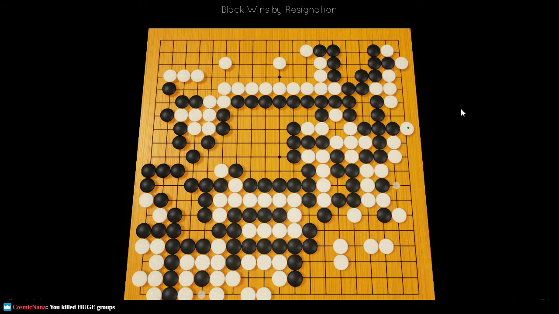Killed enormous groups. Okay, so, but it cost me, like, a stone for a stone each time. Like, I'm playing in my own territory to kill these groups, so I'm not sure that that's a big advantage. He does have a large upper left corner. But I have an enormous center, so I think area-wise it's equal. Or kind of close, maybe.